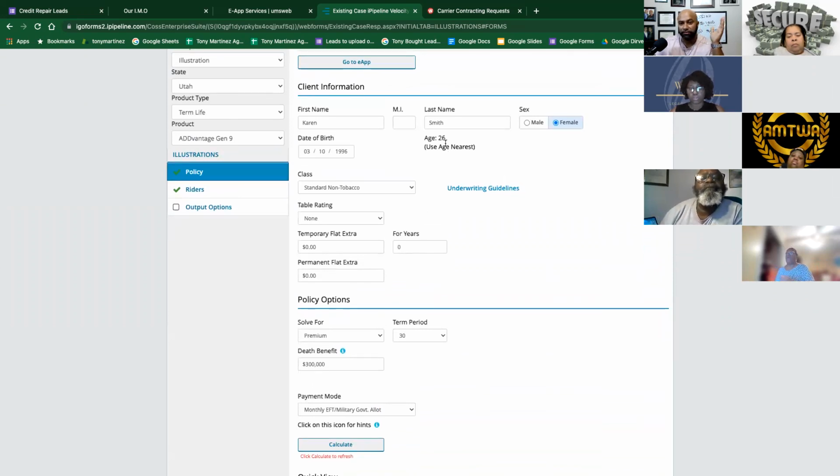Not bad. Something you need to know about North American. North American has automatically living benefits. Chronic illness, critical illness, terminal illness are automatic on these, except for Caleb, California. Refresh my memory. Yes, California doesn't have them. It doesn't have all three of them. It has 2 out of the 3. Correct. Okay, so California and New York, those are the 2 pickiest states, just so you guys know. It has terminal illness and it has chronic illness, but it does not have critical illness. All the other states have all 3.